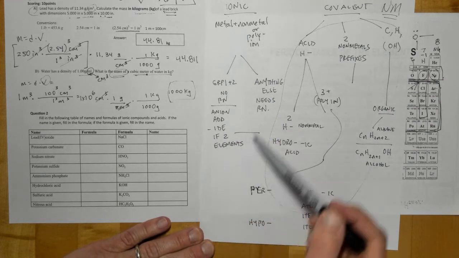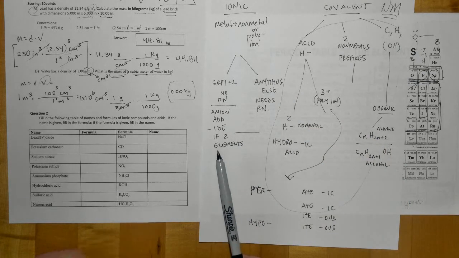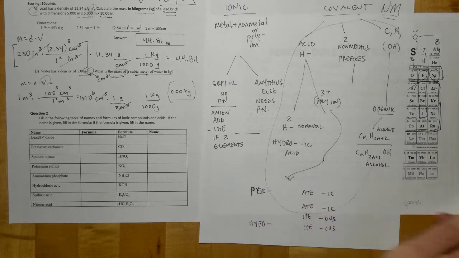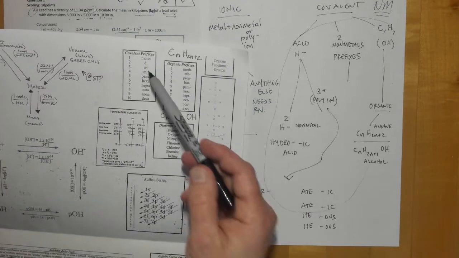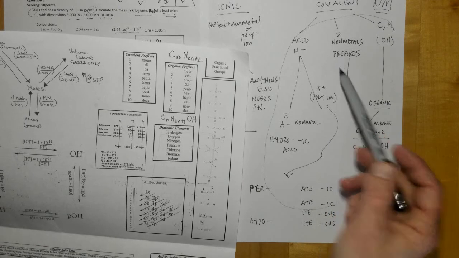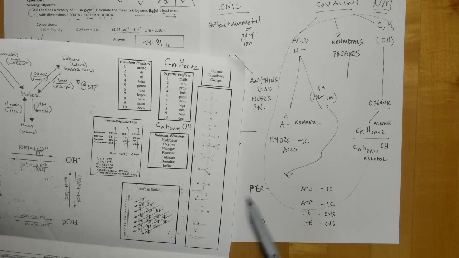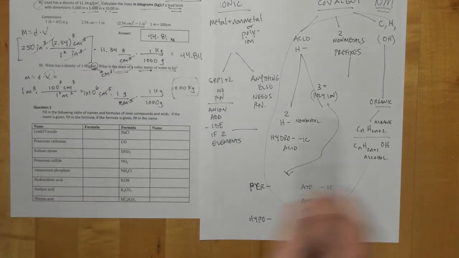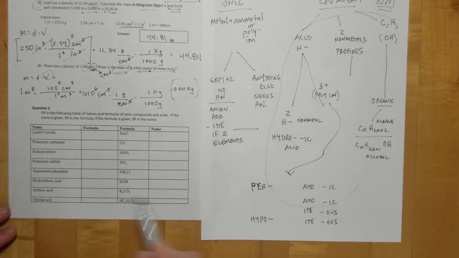And then these are the ones that end up having the Roman numerals and having "ide" ended if it's only two elements. And then these guys over here include things like acids, the nonmetals that have the prefixes that are on your periodic table right on the inside here called covalent prefixes. That's why they're covalent right here, also known as molecular. And then it also includes all the organic things, so these guys with meth, eth, prop, but, etc. right here. So working through each one of these, I'll kind of give a reference over here. If you want to pause it and write this little sheet down, you probably have it in your notes already.